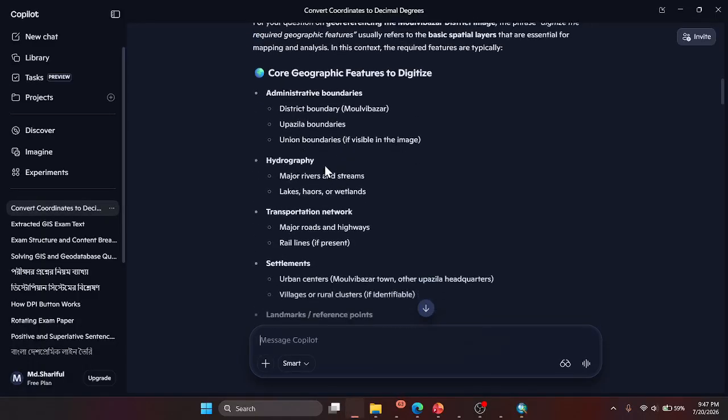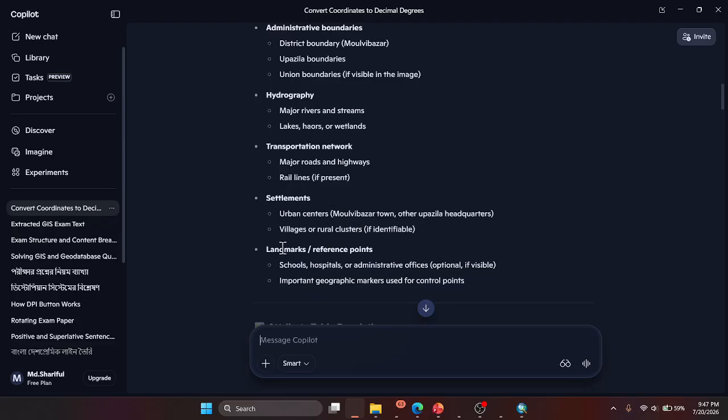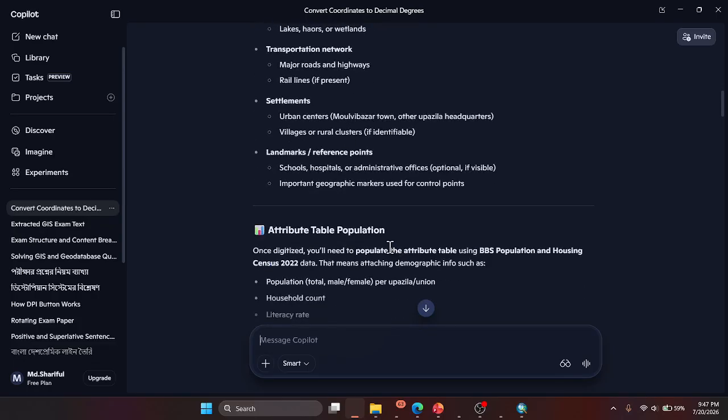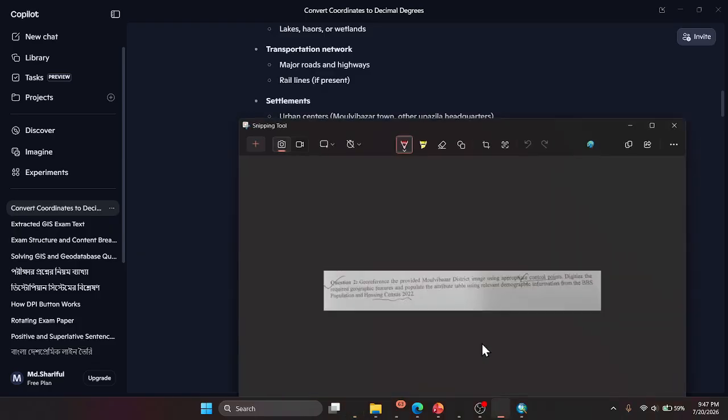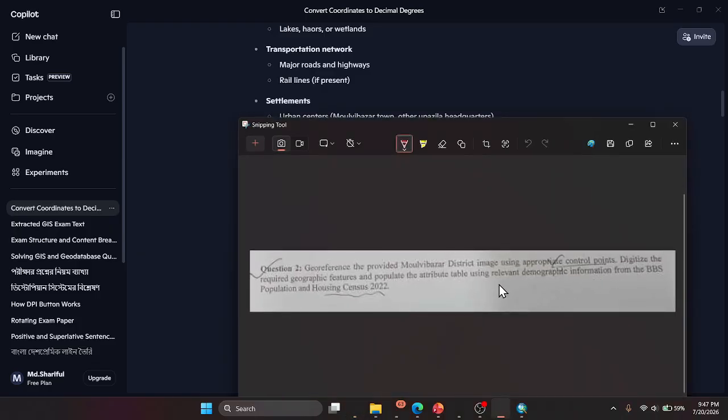This is the type, and hydrology, network, settlement, landscape. In the question, I have seen that we must populate the attribute table using relevant demographic information from BBS.